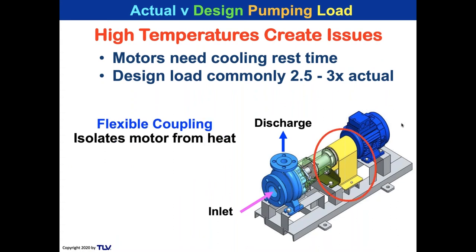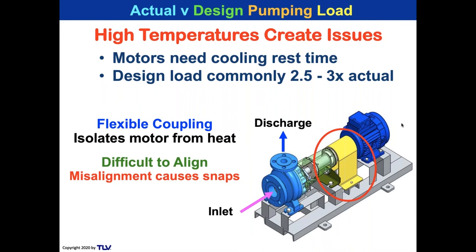One of the problems that we can see here is the flexible coupling. The beauty about a flexible coupling is it isolates the motor from the heat rather than a straight shaft. The problem with it is it's very difficult to align a flexible coupling, and misalignments can cause snaps. So mostly when you have large pumps with flexible couplings, you need laser alignment.